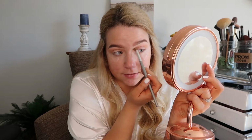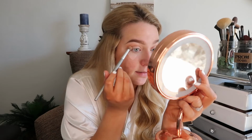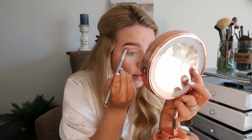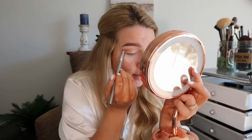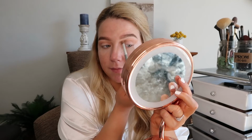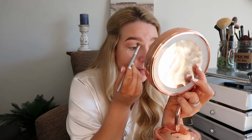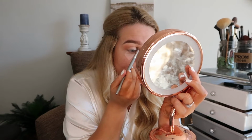I can't even explain it. It's not really fruity or really flowery. It's kind of a mix of both, but it's just so sultry. Is that a word? It's deep and romantic, and I feel like I'm sounding stupid, but it literally smells so good. I don't think I'll ever stray unless I find one that takes my breath away like that did. My friend Maya actually got me into it because we used to be big makeup people, and we go to Sephora all the time just for fun, and she's like, you have to smell this perfume, it smells so good. So she got me hooked on it, so thanks Maya.